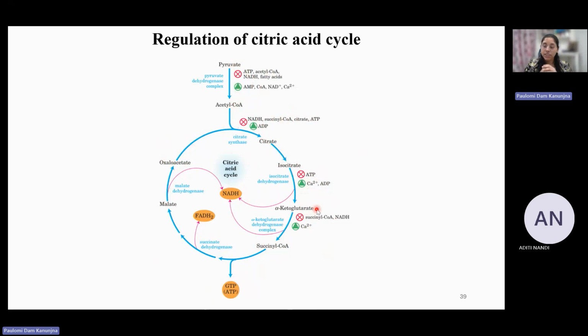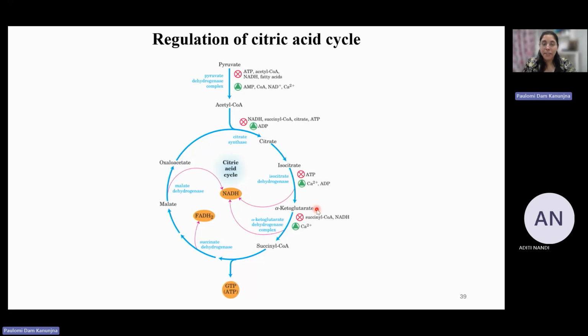Basically, the idea that I have already mentioned is that there is a certain amount that is required by the cell. And if that amount is present, then the steps leading to the formation of those products will not be required by the cell and those steps will be halted. That's exactly what I was trying to tell. So this is an example of regulation of the citric acid cycle. This same principle is followed for regulation of glycolysis, where you have certain checkpoints which are controlled, one of which I already told you, phosphofructokinase 1. That step is regulated based on the concentration of metabolites in the cell, right?